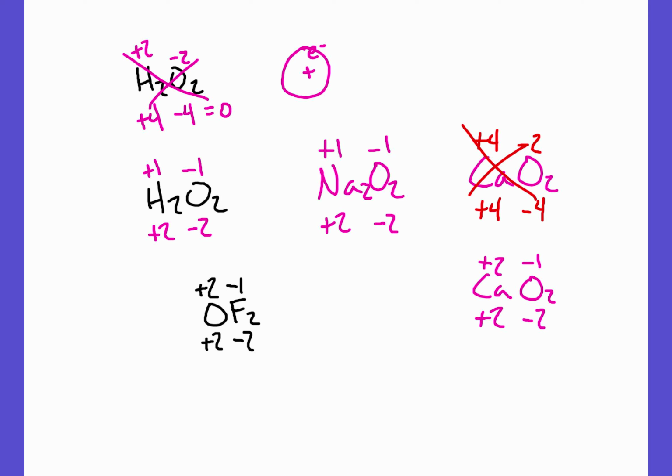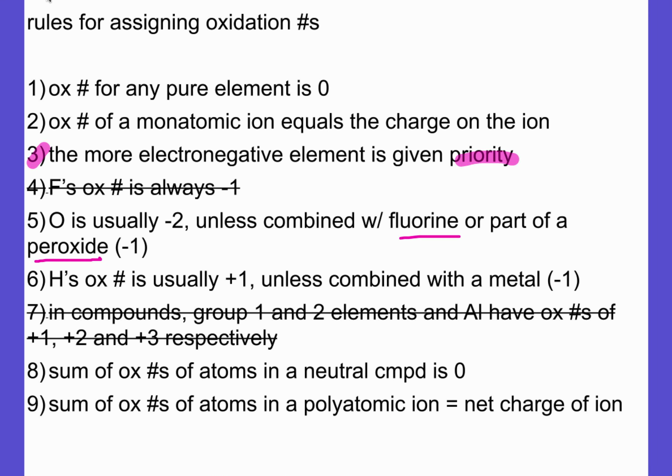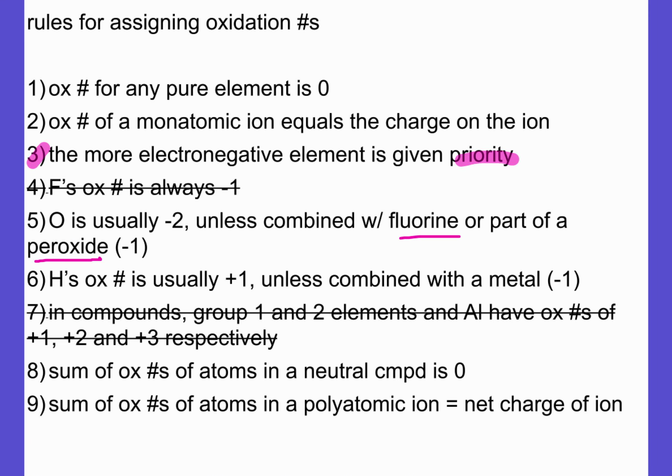Again, if oxygen was all by itself, like originally we were talking about up here, oxygen was a 0 because it was all by itself. So any element can be a 0, but a lot of elements have many different possible oxidation numbers, oxygen just being one of them. Fluorine only ever has one oxidation number though. It's got to be -1. Hydrogens are usually a +1 unless they're with a metal. So I'll need to add another page here.